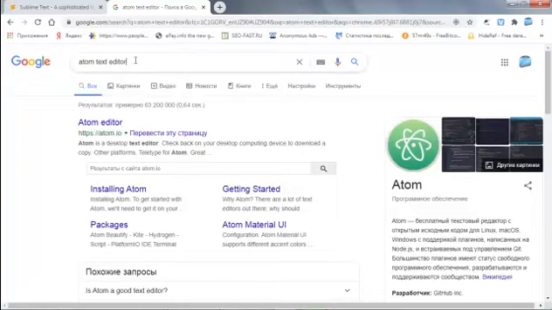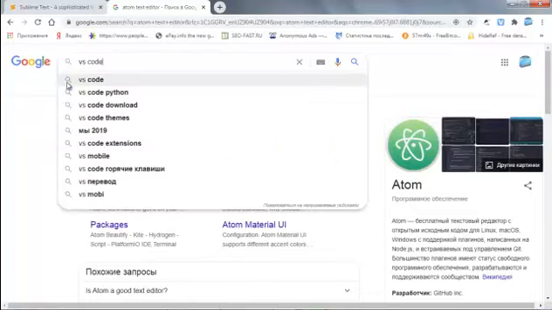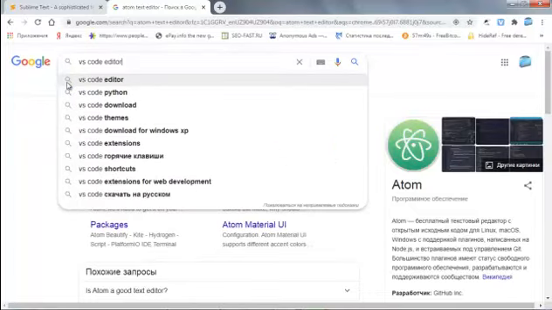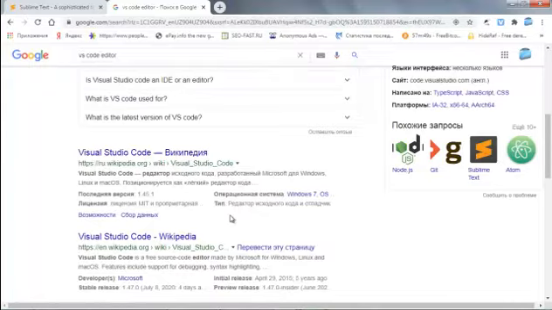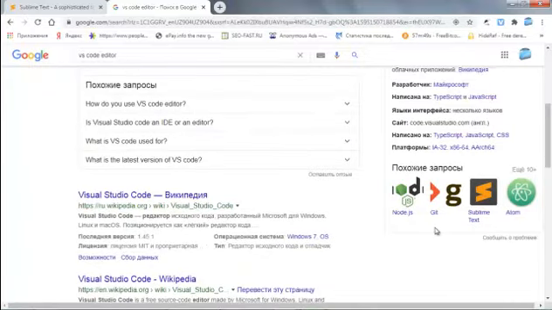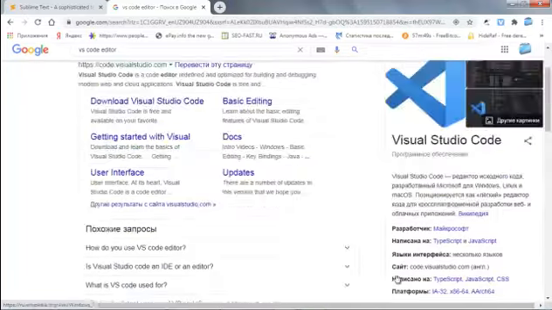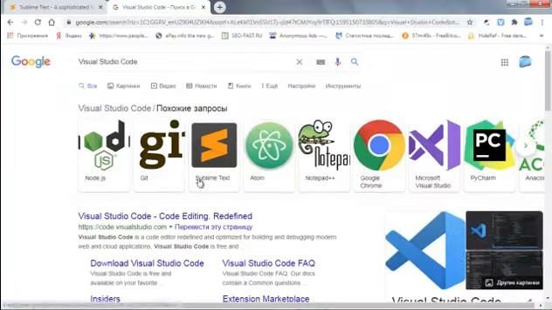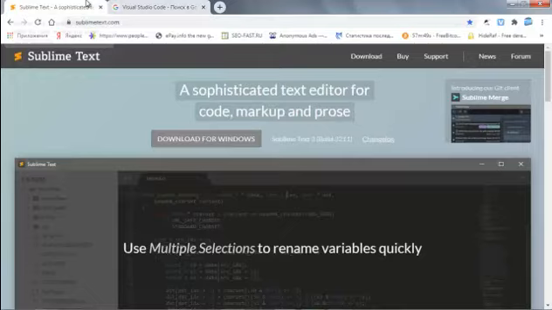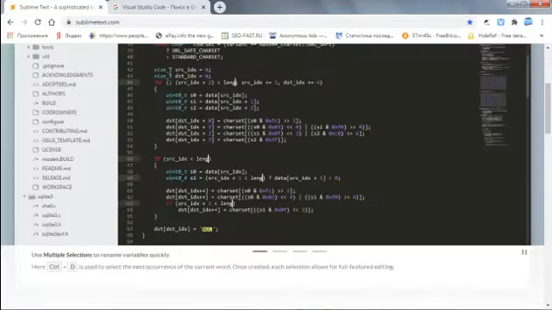You can also download VS Code, Visual Studio Code editor. Try one of them. You can also download Node.js, Git, Sublime Text, Atom, and others like Notepad, or you can use Sublime Text from sublimetext.com.